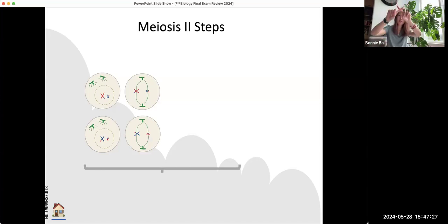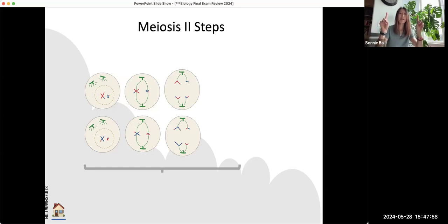So instead of 2 X's, we're just having 1 X and 1 line. We say metaphase 2, sister chromatids line up at the metaphase plate. And those are the 2 halves of the DNA, the identical copies. There's a little switcheroo from earlier, the crossing over taking place, right? So that's why this is a little blue and then this has a little red, but they're still sister chromatids. They're still attached together at the centromere. That's metaphase 2. And then we have anaphase 2.